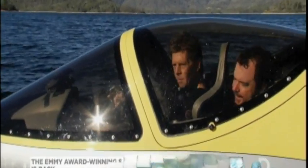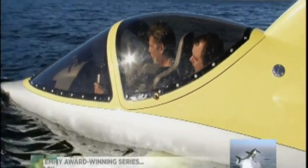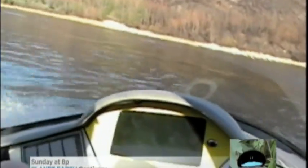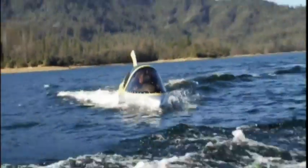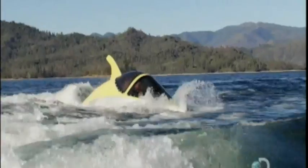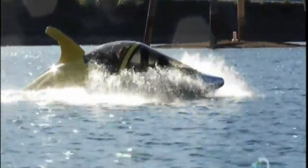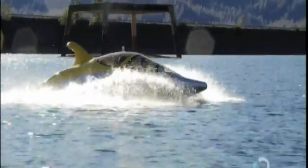Okay, and we're going to put it into gear. It's in reverse. Sorry, should have told you that. There we go, into forward. Oh, this thing is awesome. Isn't this cool? This is really, really cool. Right over that wave, you'll be right. Oh, that's cool. It is just like being in a washing machine. What I want you to do is just go in a straight line. I want you to roll it to the left and roll it to the right. Roll it to the left, roll it to the right.